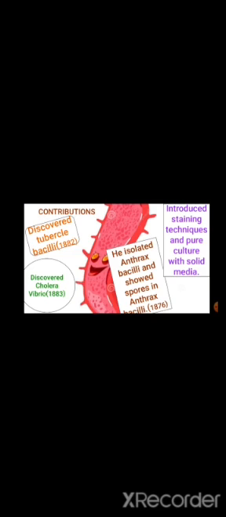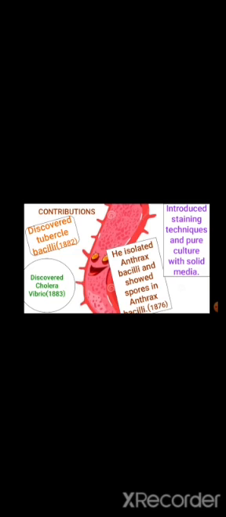Now we are moving on to Robert Koch. Robert Koch is known as the father of bacteriology, and bacteriology means the study of bacteria. We all know that, right? So definitely he would have discovered important bacteria, right? What are those bacteria? He discovered tubercle bacilli and Vibrio cholerae, and he also isolated anthrax bacilli. Apart from that, he also showed that spores are present in anthrax.